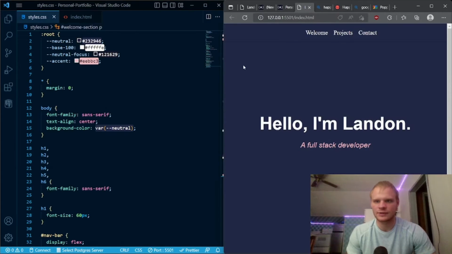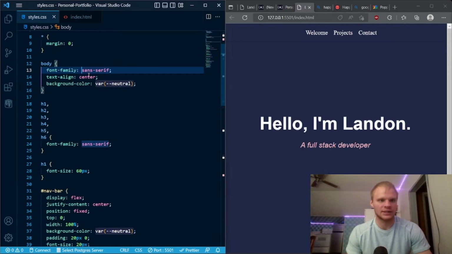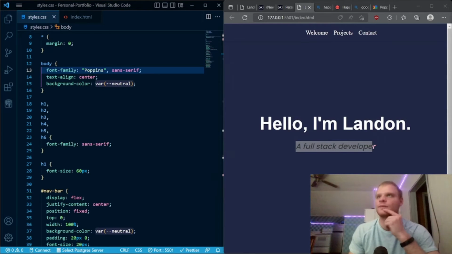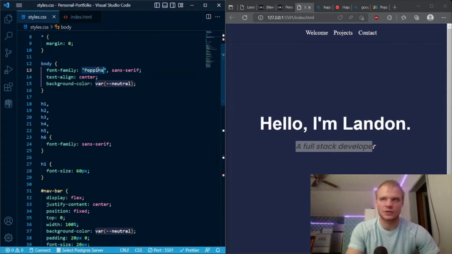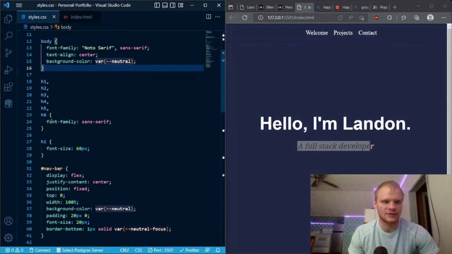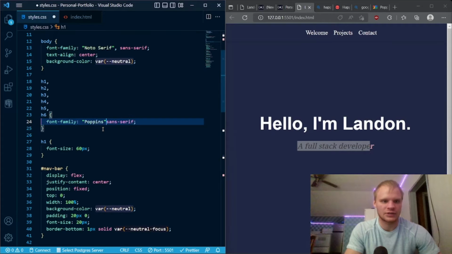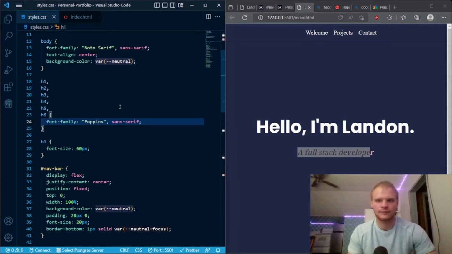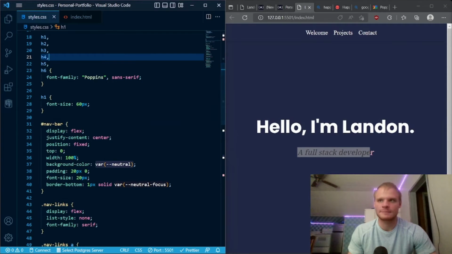these fonts available. So back in here, we can go to our body, and in front of that, we're going to add Poppins, like so. I think save that, and I think that's using Poppins now. And actually, you know what? We want this to be Noto Serif instead. Yeah, there we go. And then all of these ones we want to be Poppins. All the headers. There we go. So that should be good.